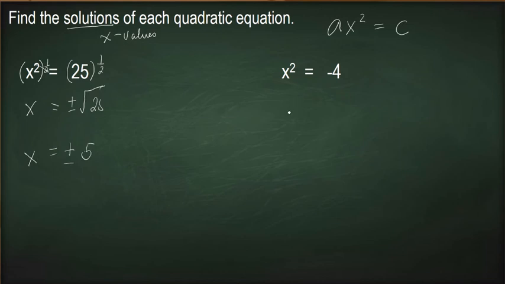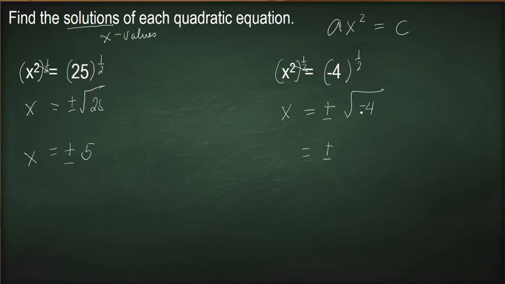How about this? Same process. Okay? Gusto nating makuha ang x. So, kailangang erase ito sa 1/2. Kung anong ginawa sa left side, ganun din dapat sa right side. So, we have here 2 times 1/2 is equal to 1. So, what's left is 1 here. Then, we get the positive, negative roots of negative 4. And obviously here, square root of negative 4 is not a real number. It's an imaginary number. But we can still simplify this.